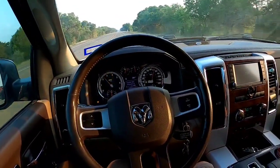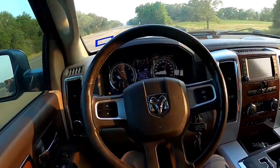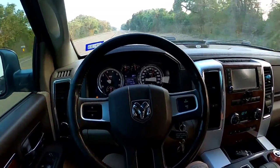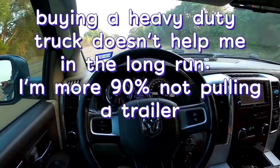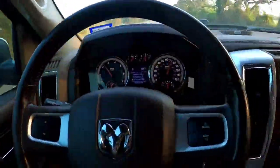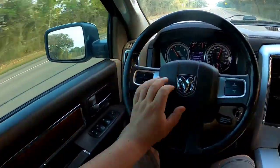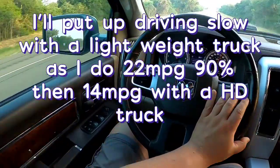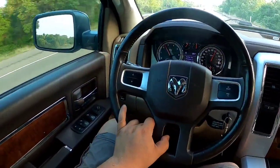I know none of y'all are really gonna do 65 miles an hour to save fuel. So let's just say you're pushing it to the limit, which to me, when you're pushing it this hard, especially on my truck, 1500 half ton, you're making the vehicle work extra harder. Now short trips, it doesn't matter, but long trips, don't make it work any harder than it's supposed to be doing. So let's see how many miles per gallon we're getting compared to if you're just doing 65 with your RPMs under 2,000. And let's see what we're getting.